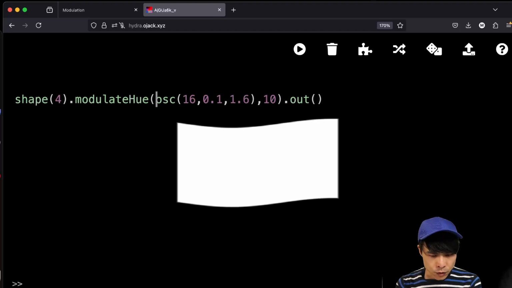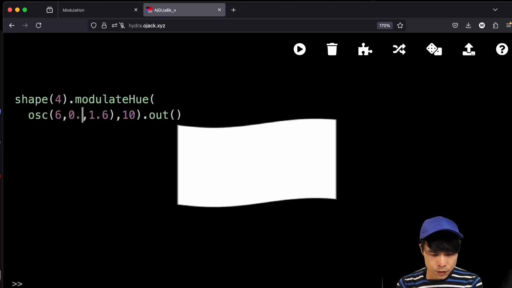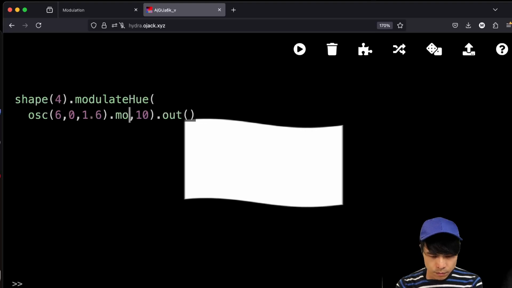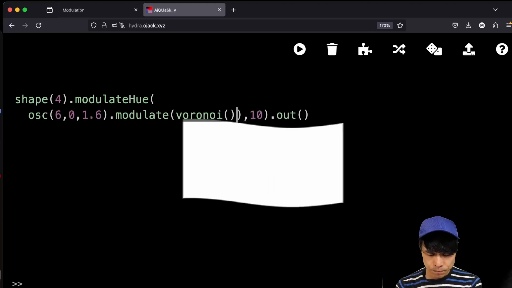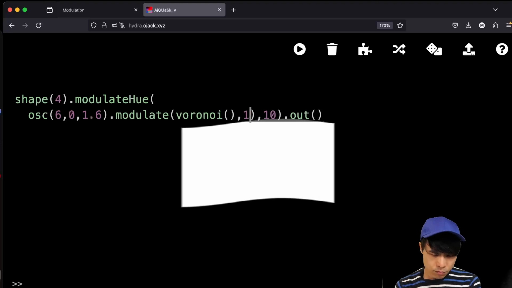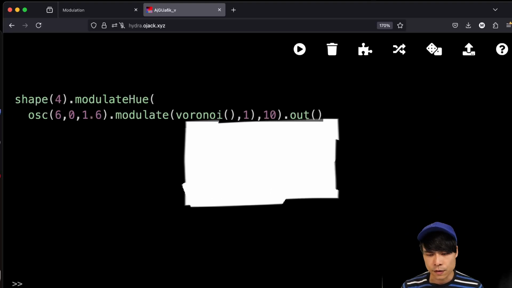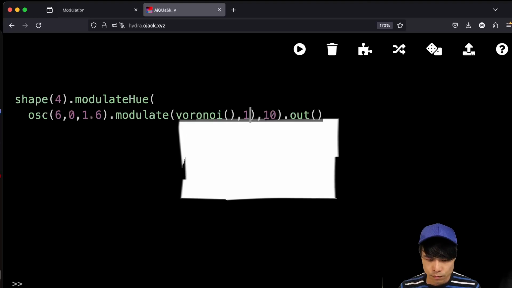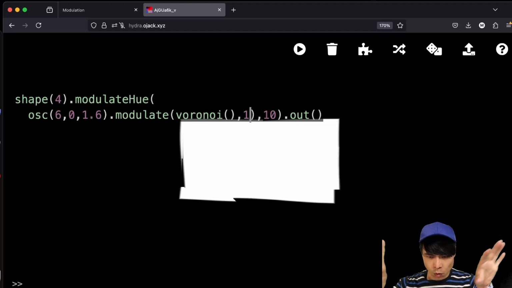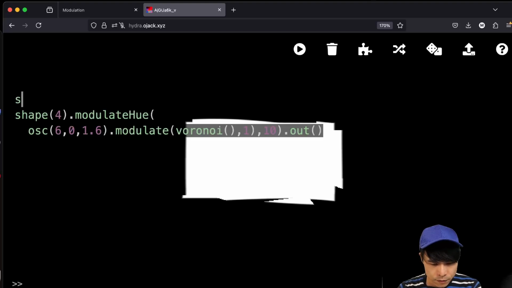And I can also do the trick like last time. I will stop the movement and modulate this with Voronoi, let's say, and 1. So with this you can see that the movement is kind of moving all over the place, and I can even do the feedback.